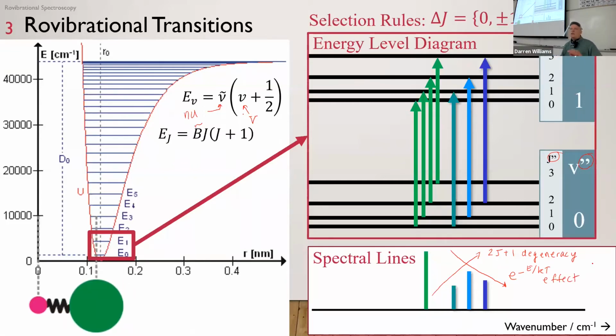So your rotational spectra and your rovibrational spectra have this shape. What's interesting is that there's a temperature effect. The shape of these rotational lines and where the maximum is will tell you the temperature of the gas. And that's pretty cool. This is one way for us to determine the temperature of our atmosphere.